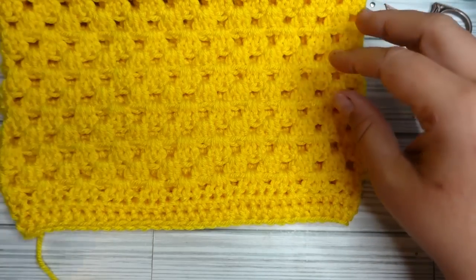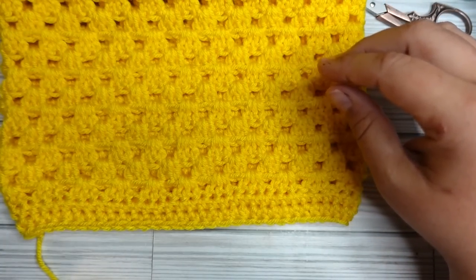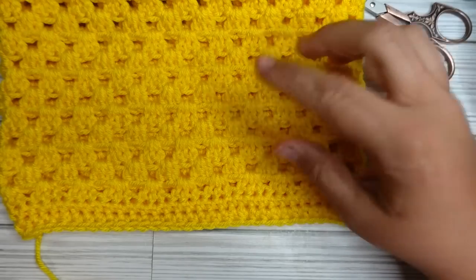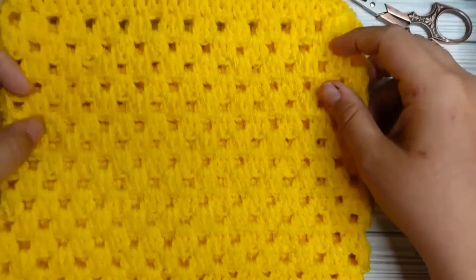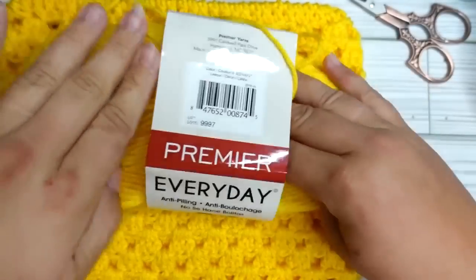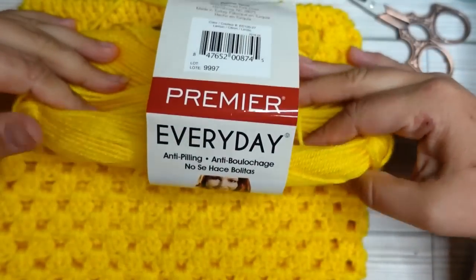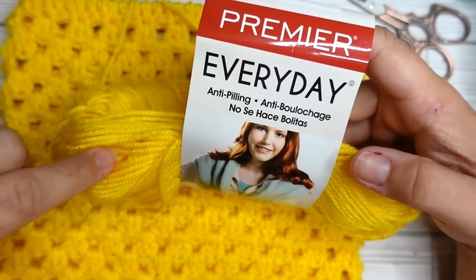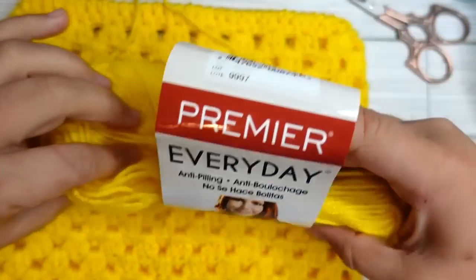There are lots of tutorials for appliques on the internet. So you can put an applique on here and just sew it down and make it extra. I'm definitely going to need another one because I didn't realize I would use so much yarn. So I'm going to say you're definitely going to need 2 balls of this for 2 headrests.